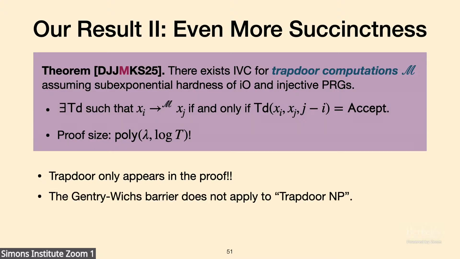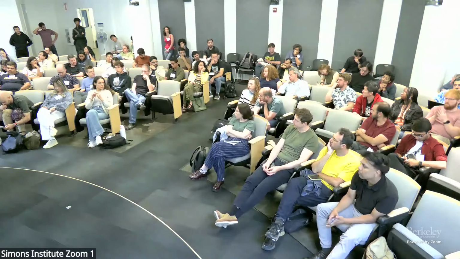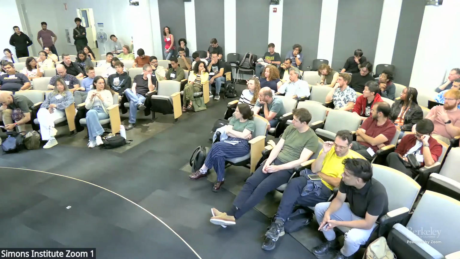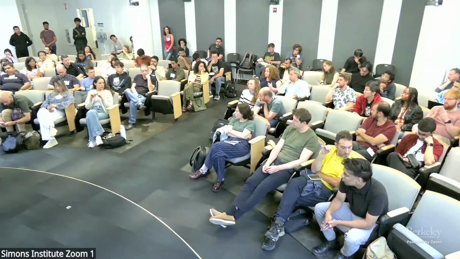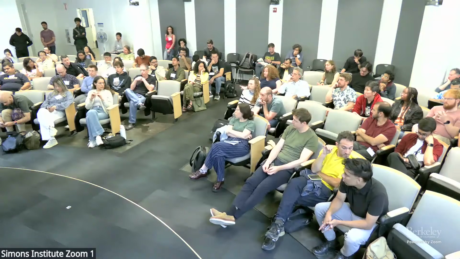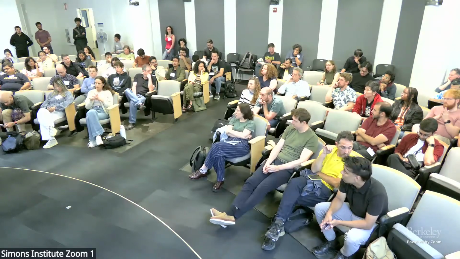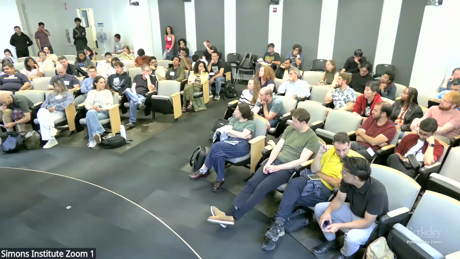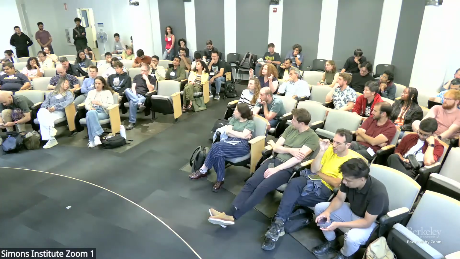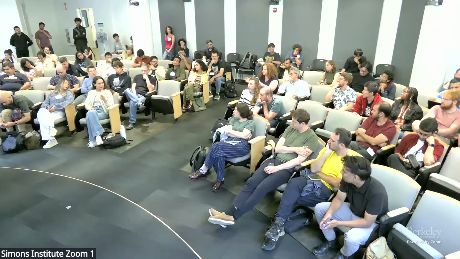I want to make sure I understand the statement. If you just put the trapdoor in the clear as part of your proof, I know it wouldn't achieve your application. Yes, it will not. It wouldn't hide anything, but would it achieve the definition of IVC for languages with trapdoor computation trivially? I'll just reveal that. It's IVC for P. It becomes a P time. Actually, it's not P because you can still make many possible jumps for languages in NP that have a trapdoor. Maybe that's the same as P.